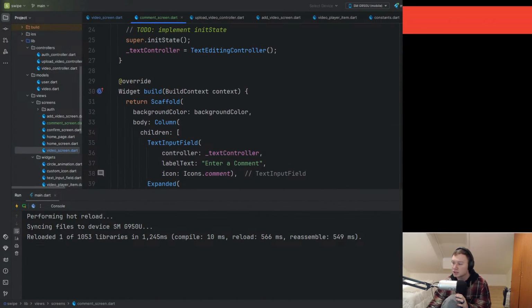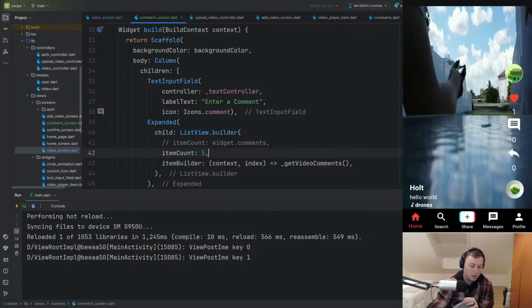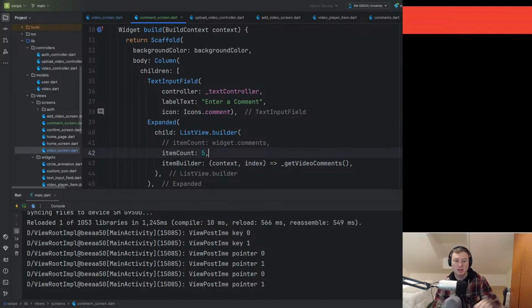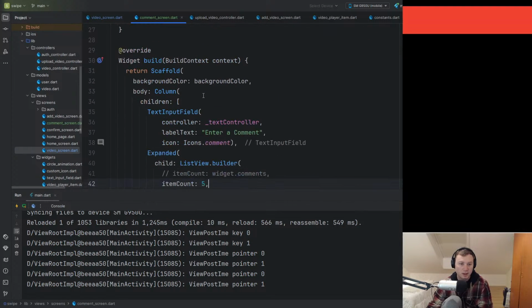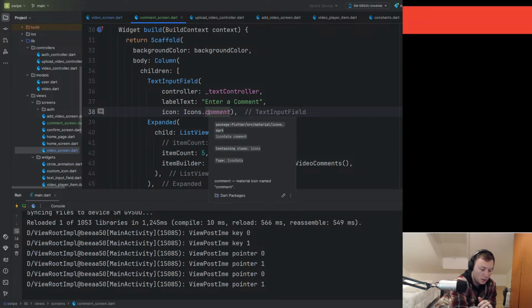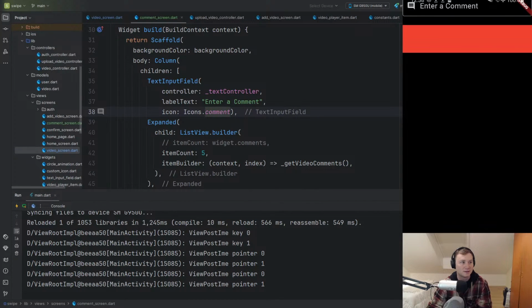So I guess I'll just keep refreshing, but basically we are building the comment page. And if I go back, you can see that we've got this video that plays. But when we tap the comments, there's nothing there yet. So that's what we're building out right now. And that text input field, enter a comment, icons comment, you can see it's not even on the screen. So watch this. Let me just bring the screen down. So there it is, right? It wasn't visible on the stream.